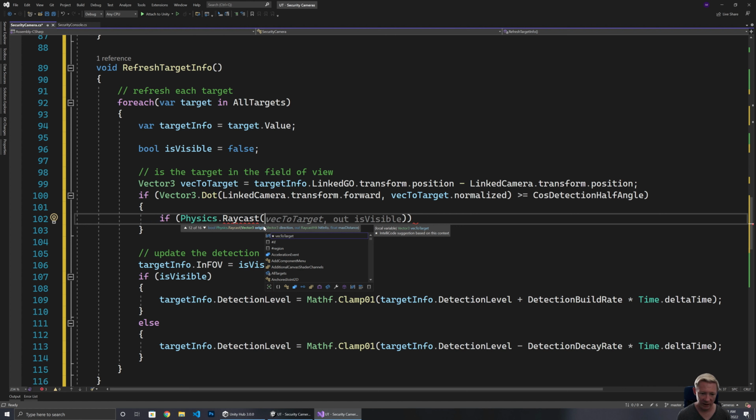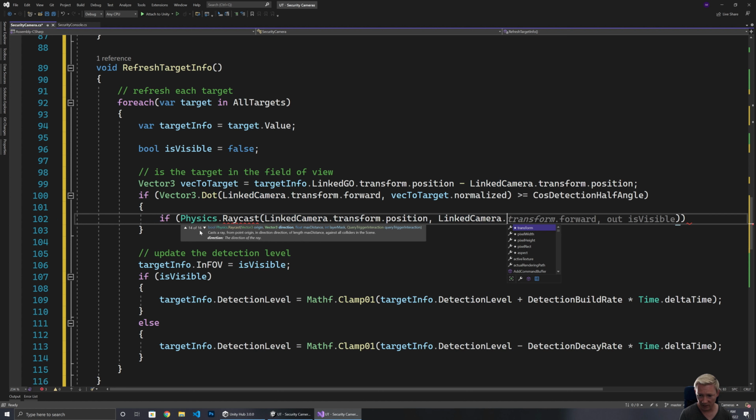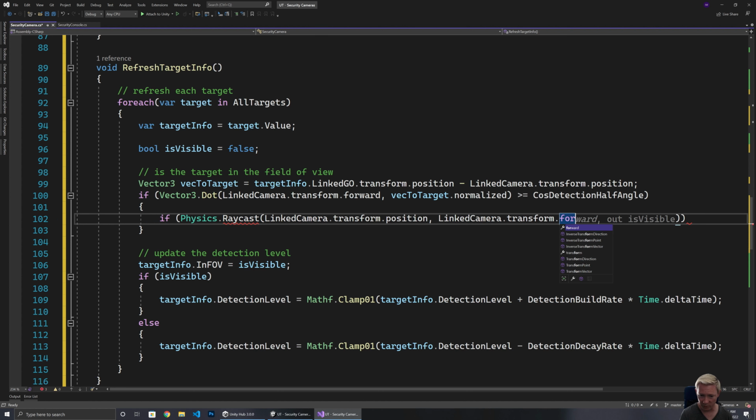So we're looking at something like this. But we also want to be able to have layers in there as well. It's good to be able to have the layer mask. So I'm going to say the position is going to be linked camera transform position. It's going to be linked camera transform forward is the direction for it.